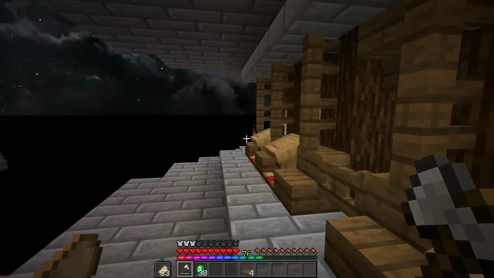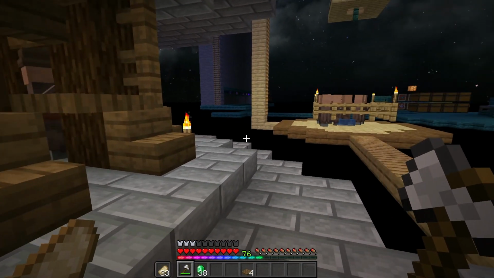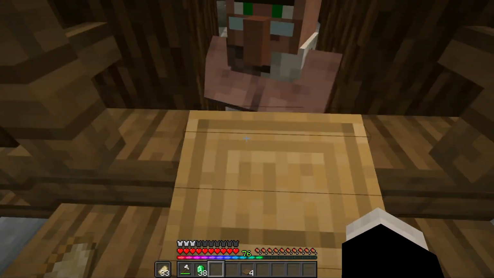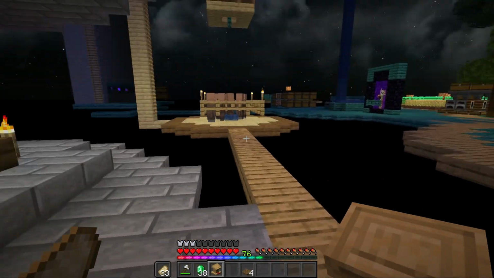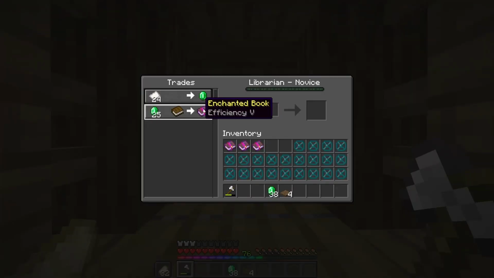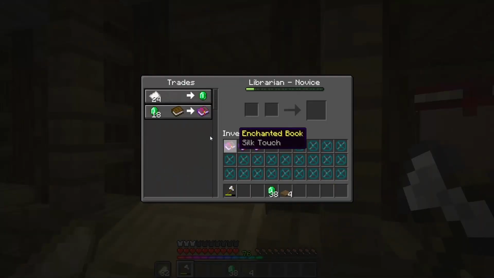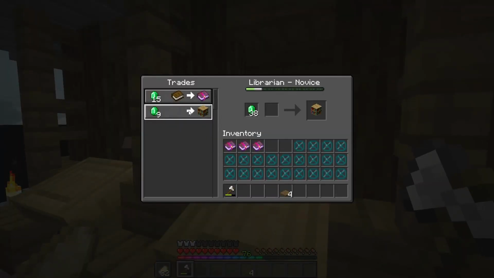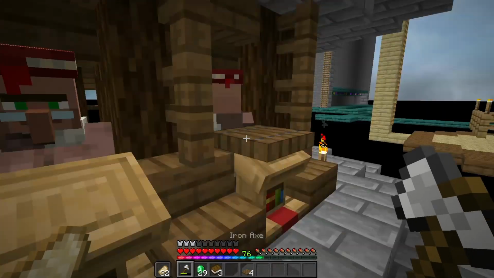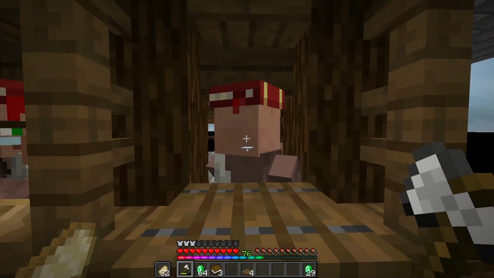One more. Silk touch, mending, infinity, unbreaking 3. Oh, well, hey, where's the other? I've lost a thing. No, I haven't. There it is. Okay. Let's do one more, hey. Let's get unbreaking 3. Come on. Ooh, efficiency 5 for 25 feels pretty good to me. Yeah, that feels good. That's not my unbreaking, but efficiency 5. Oh, I've already got lots of them. That feels pretty sweet.